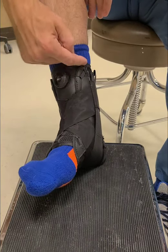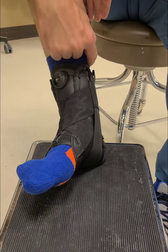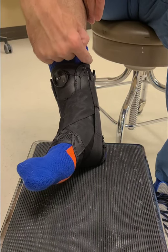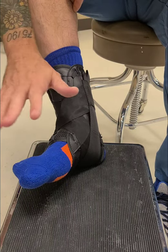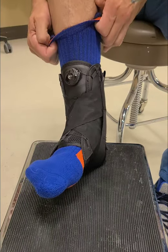Now, we wear a tube sock because this can kind of cut into your skin right over an ankle sock. Also, ankle socks inside the brace can slide down and you'd have to take the whole brace off just to fix them. So we always suggest that you wear a tube sock.